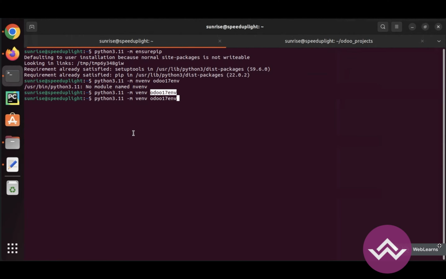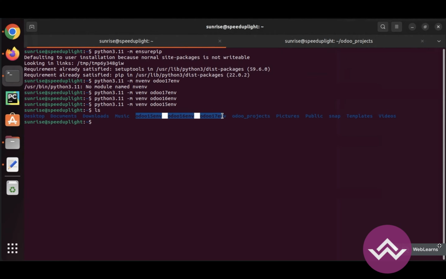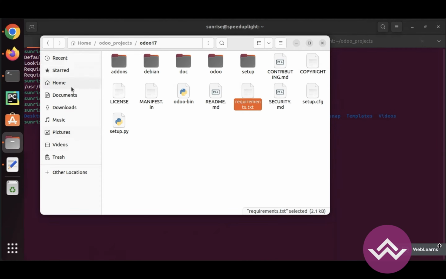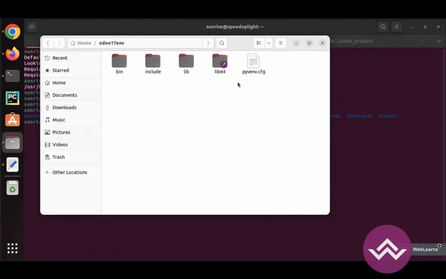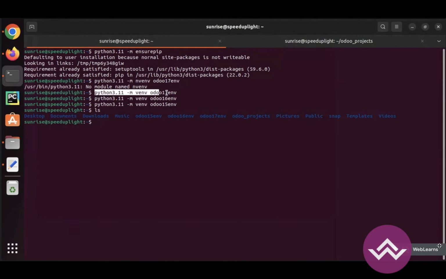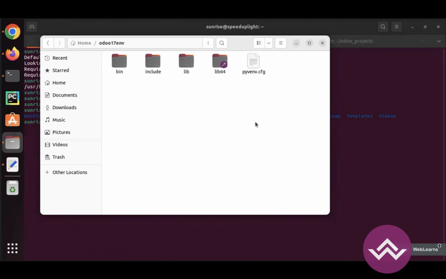All right, here I'm also using it for Odoo 16 and Odoo 15. Now you can see it automatically creates a directory, the folder. Let me show you here in the home screen. You can see it is created automatically once you execute such a command. It's only a one-time configuration, you don't need to do it every time.